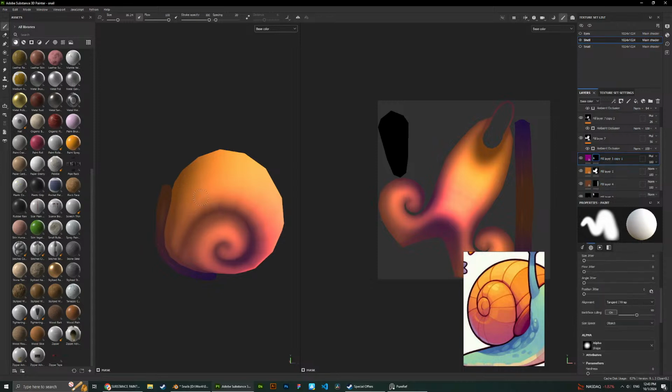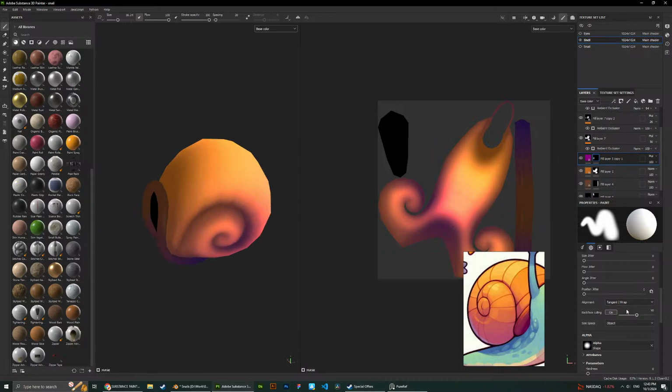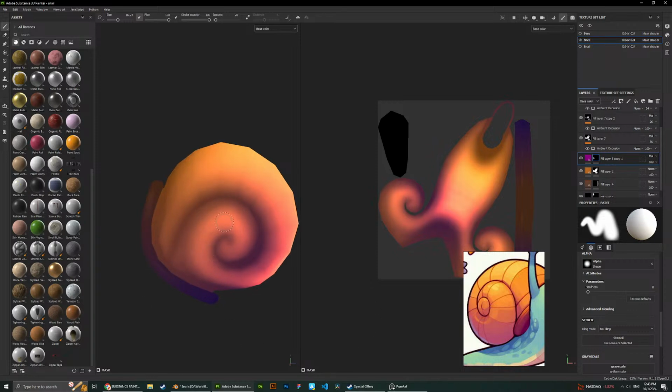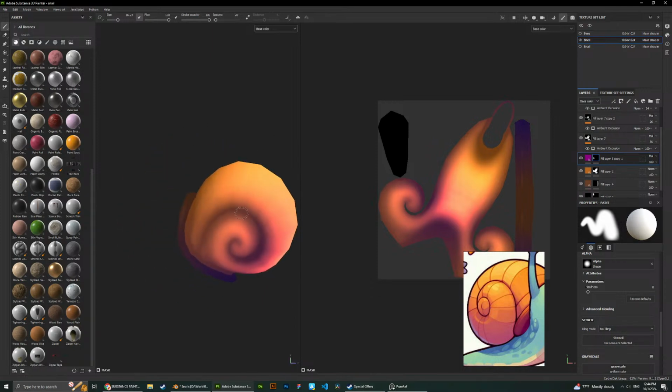I can do the pattern again, right? And instead of doing the lines, I just do a bunch of blocks with different colors. And then I add the lines on top. Oh, but it's still not gonna... Fuck. It's still not going to do the curving of the texture. Trying to figure this out. Hold up. I do want those lines.